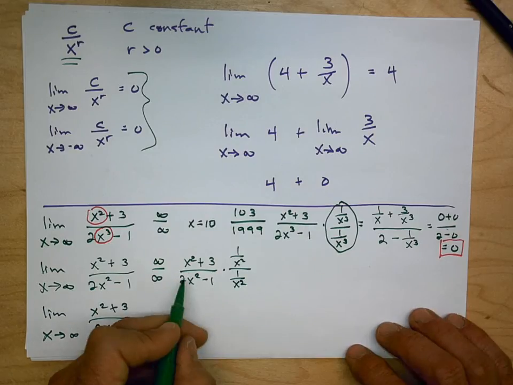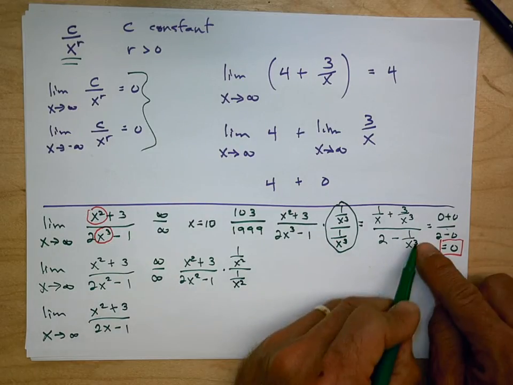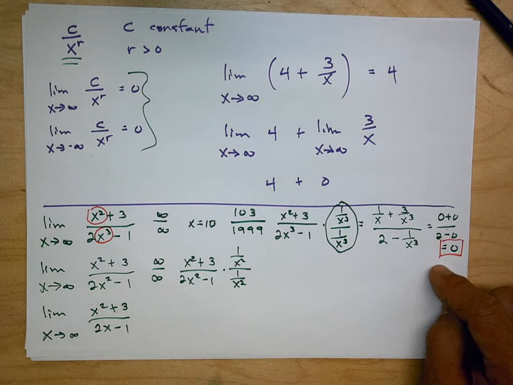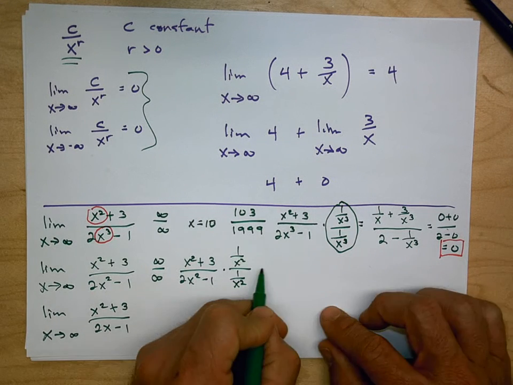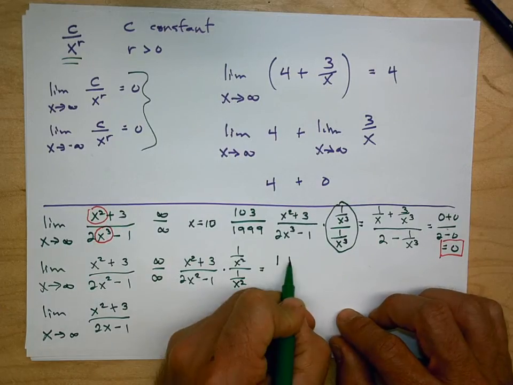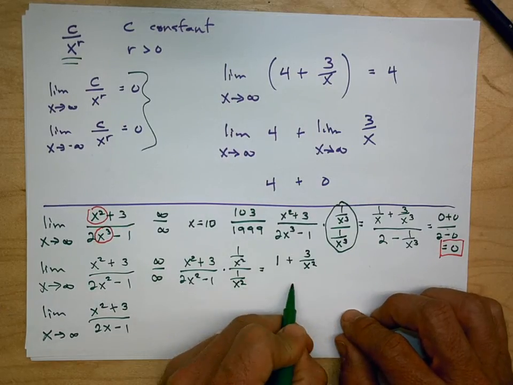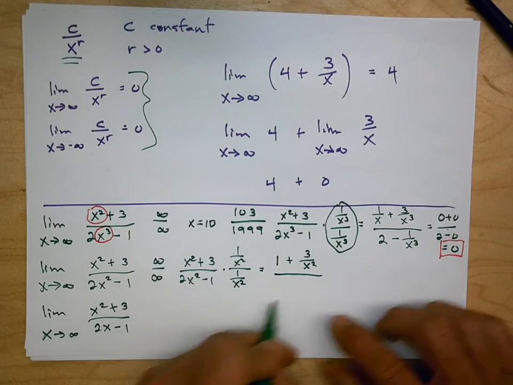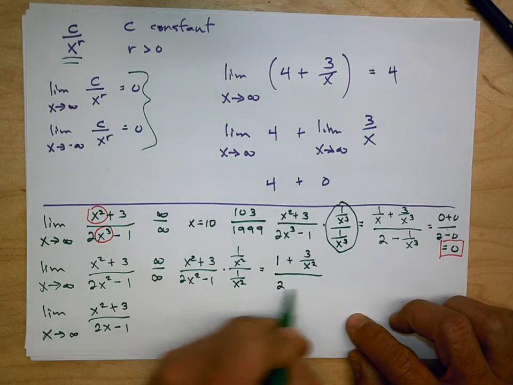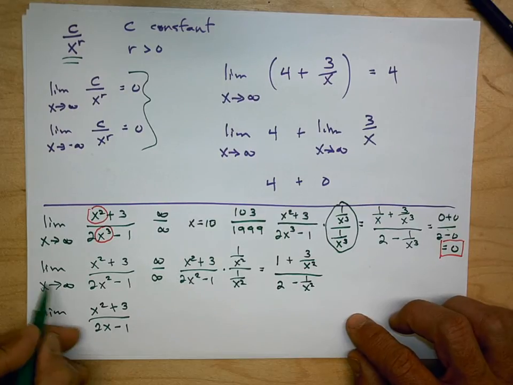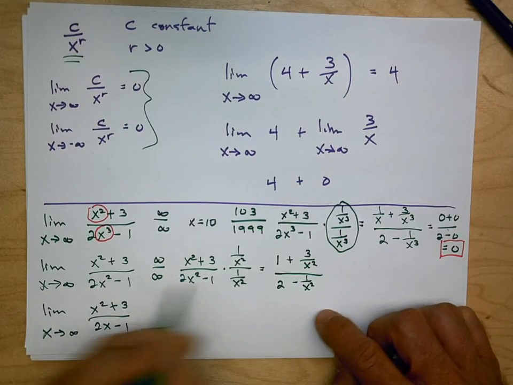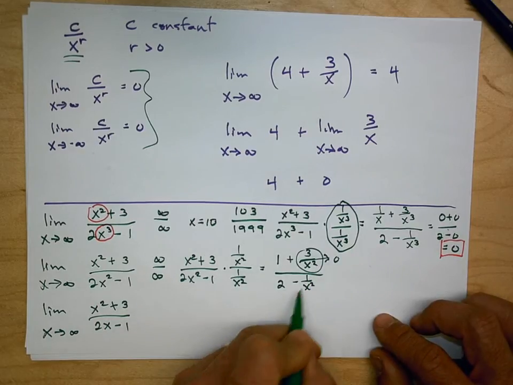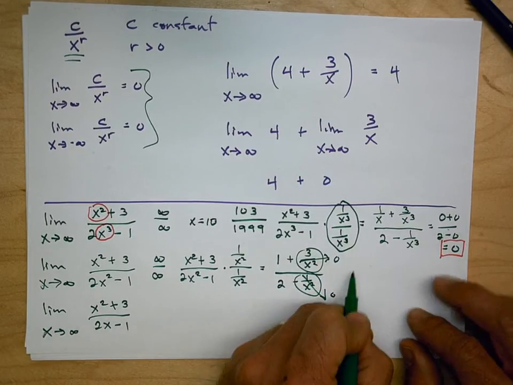All right? And because that's going to give us things that look like this, and then we can use this property to see that those would go to 0. So x squared times 1 over x squared is just 1. And then I have plus 3 over x squared. And then 2x squared times 1 over x squared. The x squareds cancel. I'm left with 2. And then minus 1 over x squared. Now, again, this is algebraically equivalent to what I started with. I take the limit as x goes to infinity. I know that this goes to 0, as does this. And I'm left with 1/2.